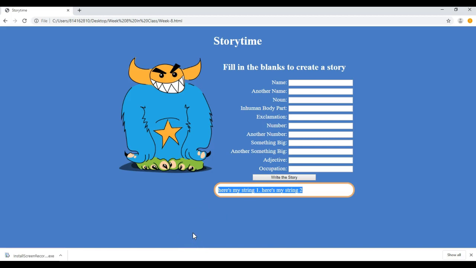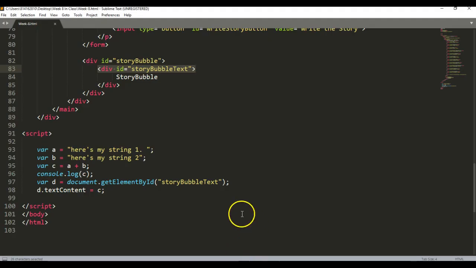So, let's see. Okay. If I want to get a hold of an object in here, what I need to do is I have to name it, all right? And this is the code I use to name it. So my variable D is document. I have to start at the root. The root of my document is called document. And this is what's called a method. Anything with the parentheses on it is a function or method. This belongs to this object. So in this object, I can do this. Grab the element, and then I have to name it.